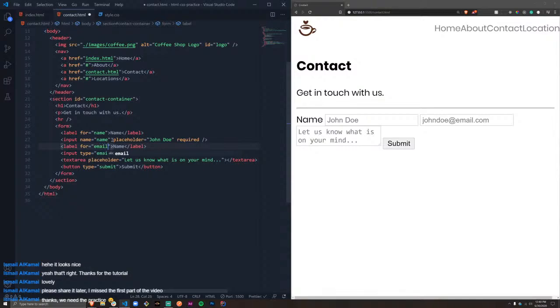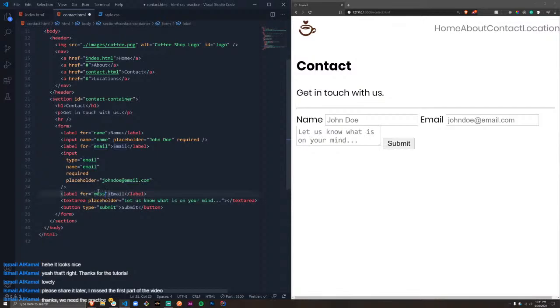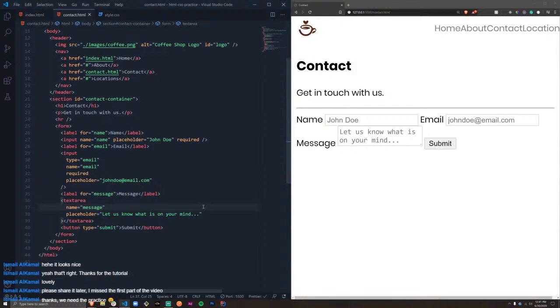So let's take that label again, set it here, label for email. Let's set the label to be email. And remember, to make the HTML for or the for tag work, you're going to have to add a name for it. So let's name it the same name as the for. It's going to set it next to that. And let's grab it one last time for our text area. Label for message. And let's name this field message. Let's add a name equal to message. Same thing as our for. Cool.